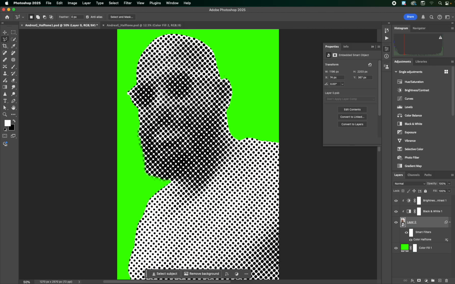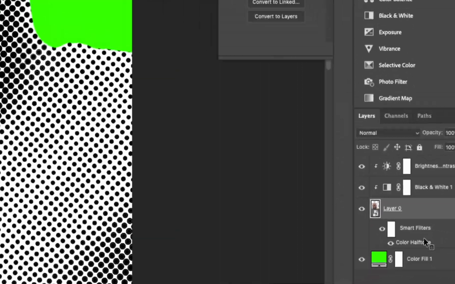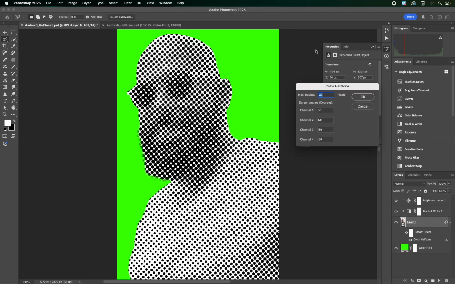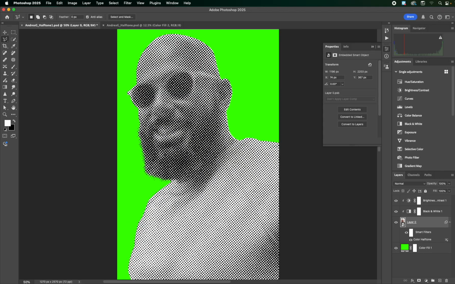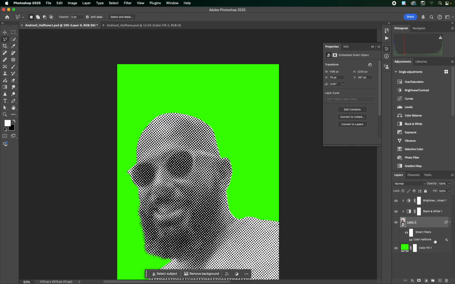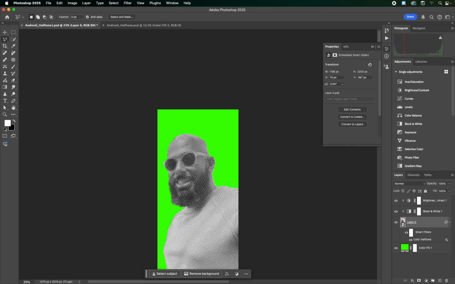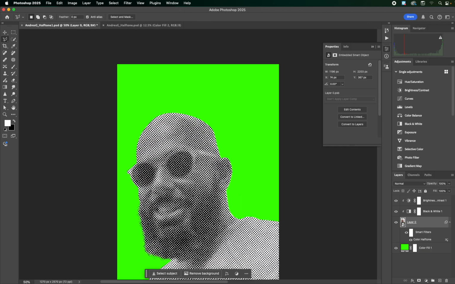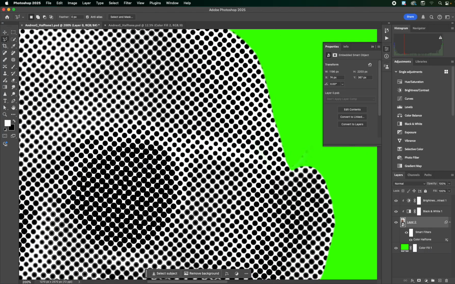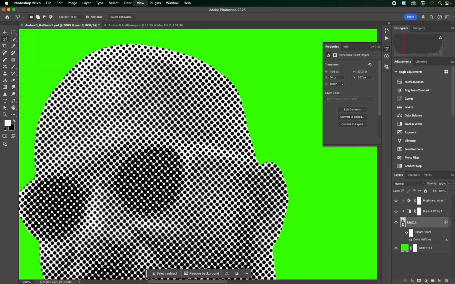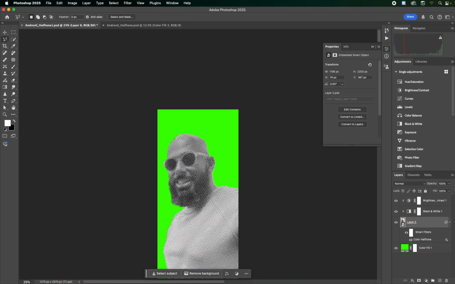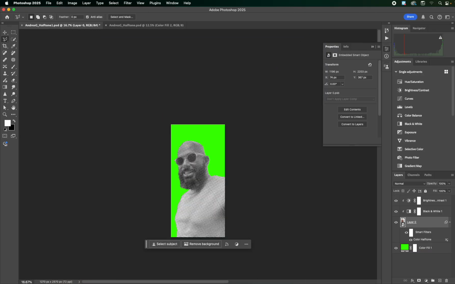Now you can see that my dots are too big. What I could do now that I have a smart filter, I could double click on that and change that number. Maybe I want it to be 10. Hit return. Looks okay. Double click on it again. Maybe I want it to be 9. 9 actually looks pretty good. So I'm going to leave mine at 9. I want to be able to at least see the actual dots, but also I want to be able to see the combined dots making the glasses, the beard, and stuff like that.